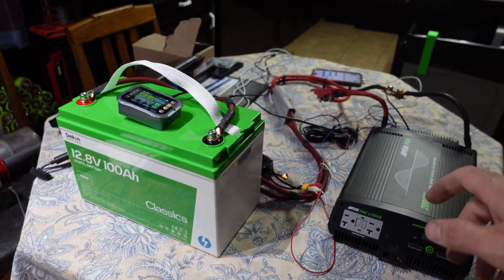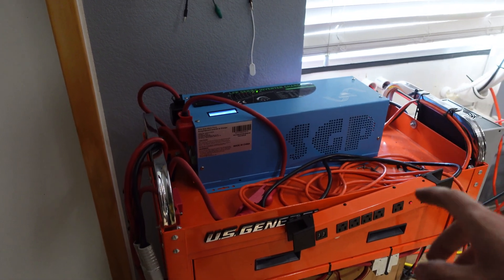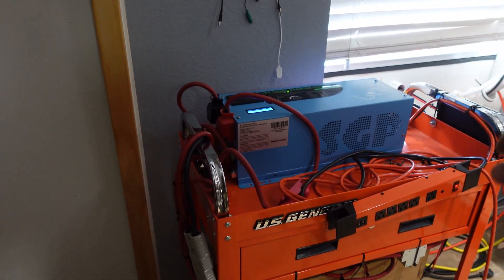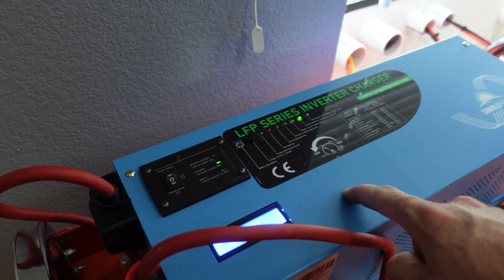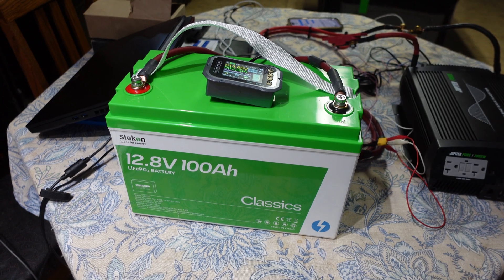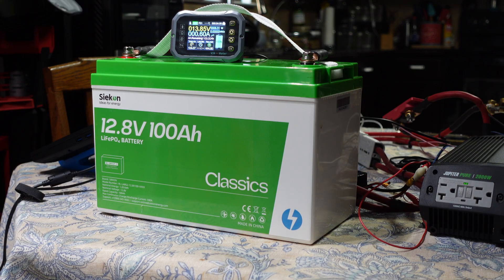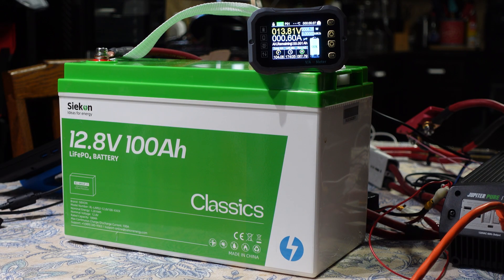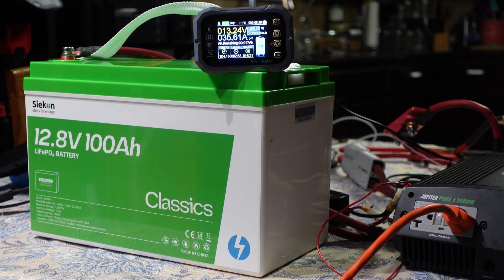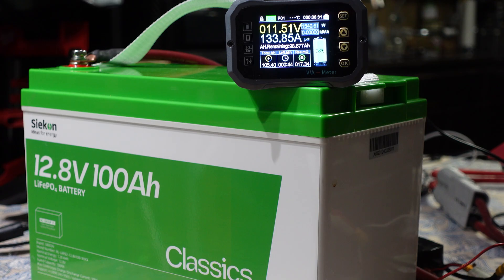For the high-current discharge tests, I have the same inverter setup plus a big 3000-watt Sun Gold Power inverter charger as the load. By adjusting its charging knob I can control exactly how much current we pull. I'm discharging the battery pack down a bit first so there's headroom, then I'll crank the charger up. Turning it on now — 23 amps, cranking up: 37, 38, 39, 40 amps — battery is taking it like a champ — pushing up to 50 amps on the dot, then continuing higher.